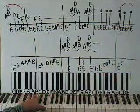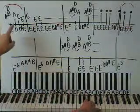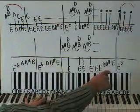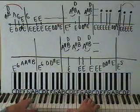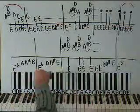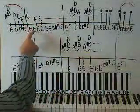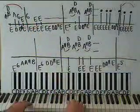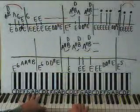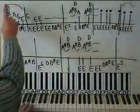Bum, bum, bum, bum. Alright, but up here you're going to play right hand together with that left hand E, and then together, together, together. Okay, so starting here, one, two, three, four, five, then I'm up here. Then play the G with the left hand E, then the left hand's by itself right here, and then together, together, and then the left hand finishes. Okay, so starting here. One, two, three, four, five, then I'm here.